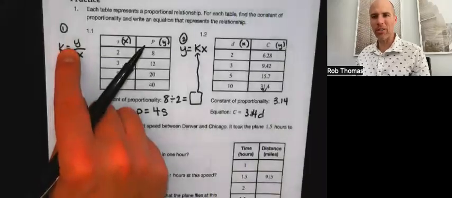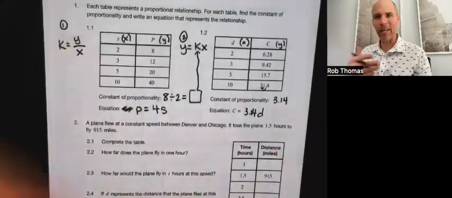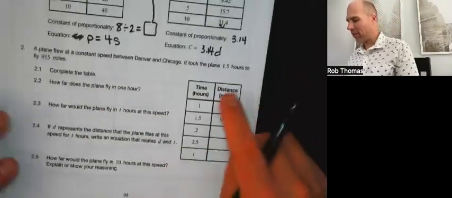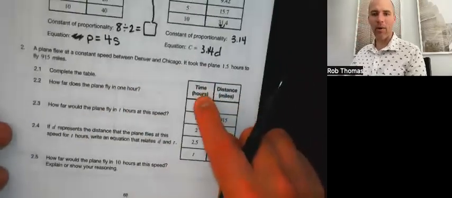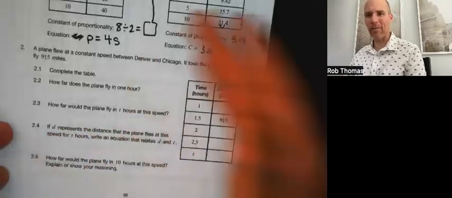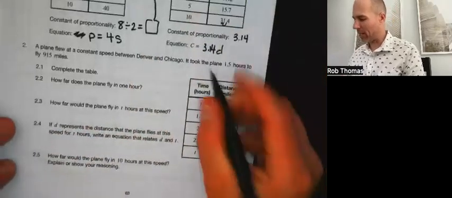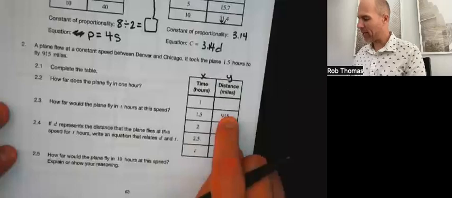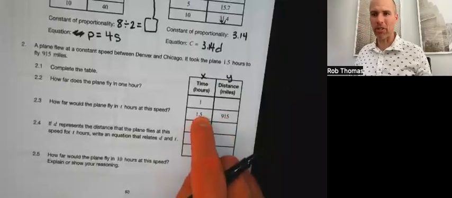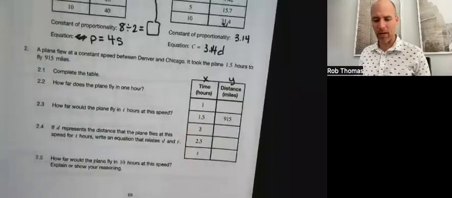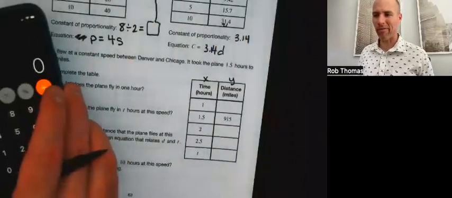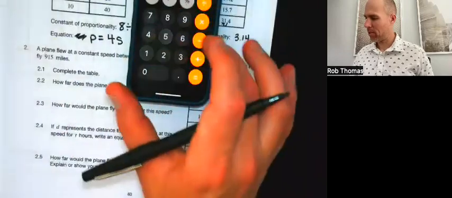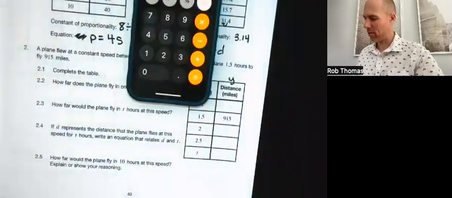When you're dealing with proportional relationship stuff, if you got a y and an x, divide them and get that constant of proportionality. So in this case, we've got, I guess, h for hours and m for miles, or t for time, d for distance, whatever you want to say. But we could think of this as our x side, and this is our y side. And so let's do y divided by x and get our constant of proportionality, which is essentially going to be the plane's speed in this case, right? I guess I'll get the calculator out for this one. I don't feel like doing, was it 915 divided by 1.5?